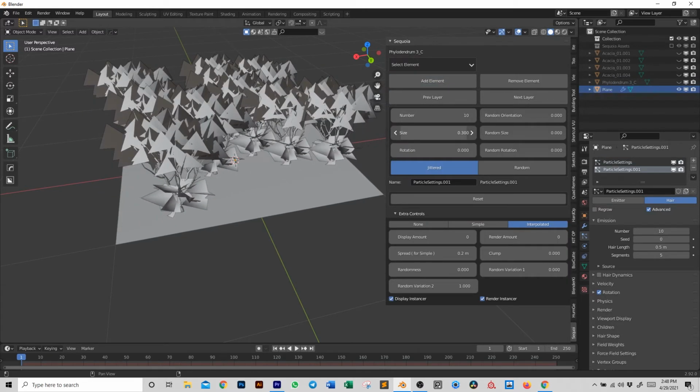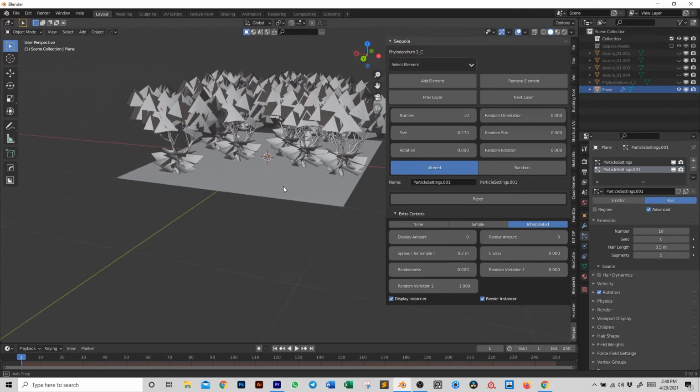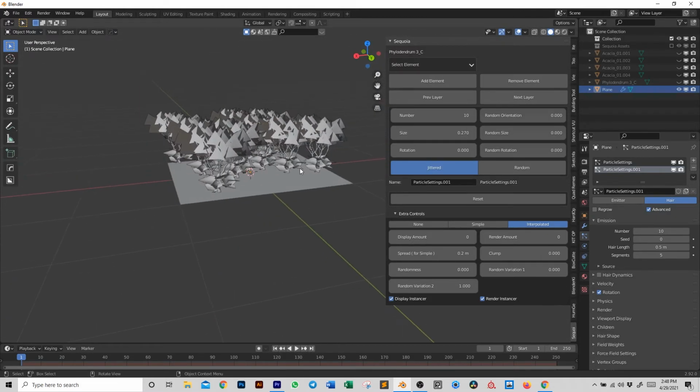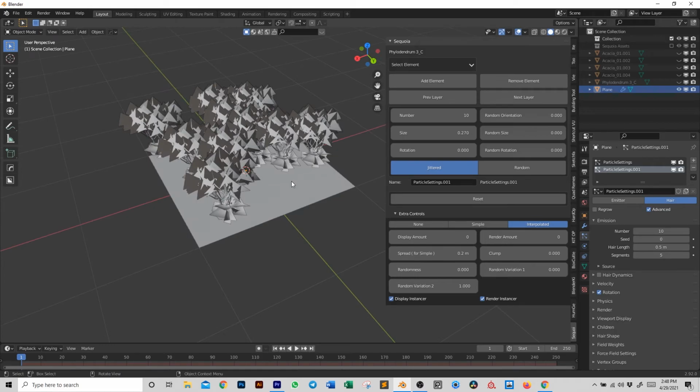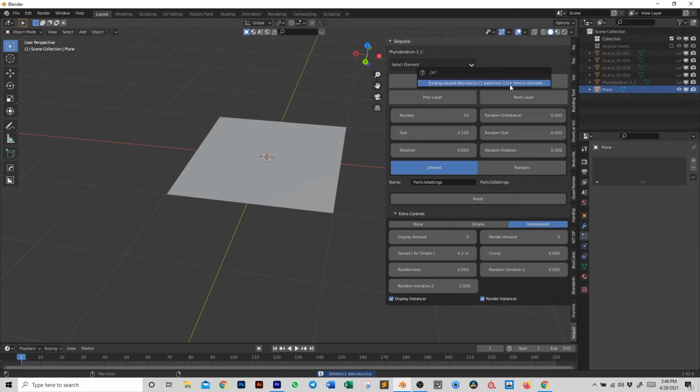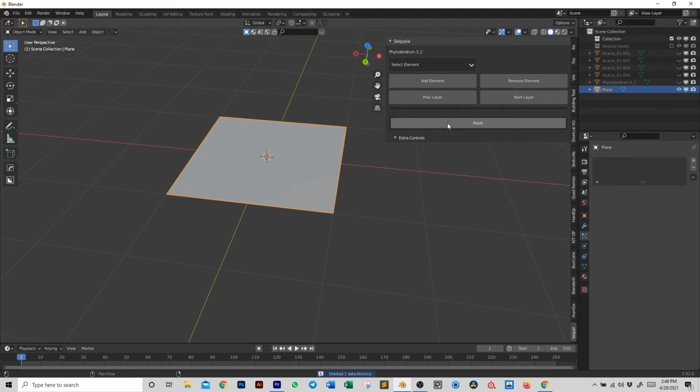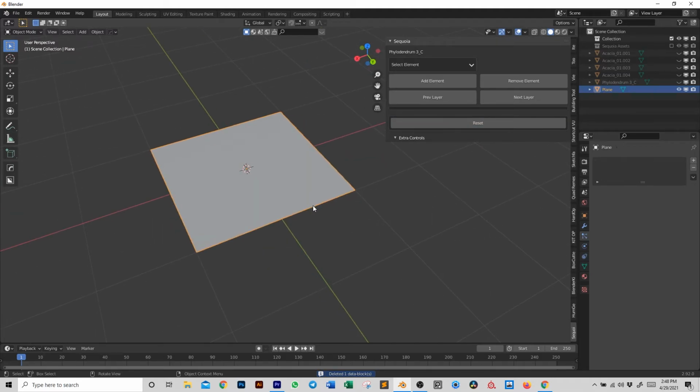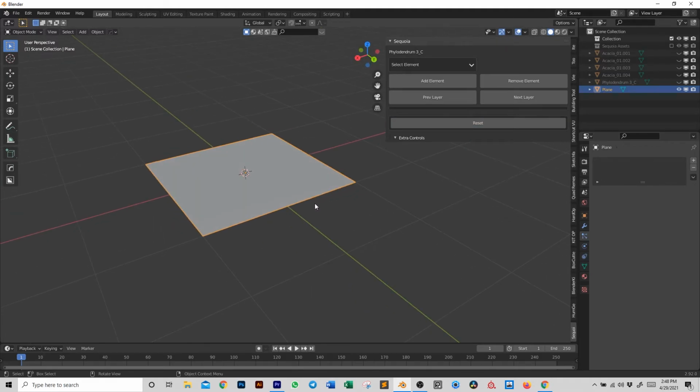So we have nearly zero problems even when it comes to adding multiple objects, but this reset button really helps you when you lose track of the number of particle systems that you add, or the number of times you clicked on remove element, and you probably forgot to click this purging unused data blocks. At this point you can always go to the reset button and everything goes smooth.